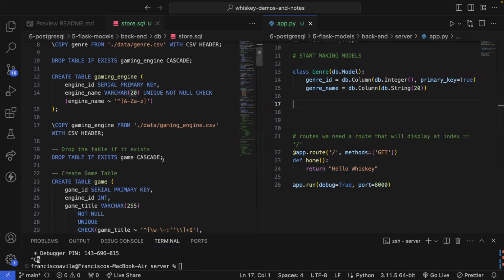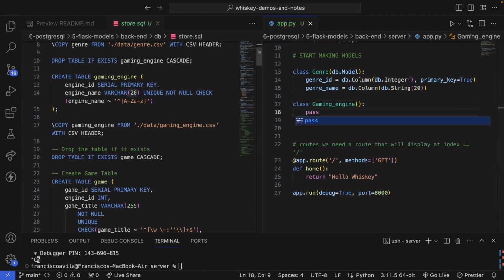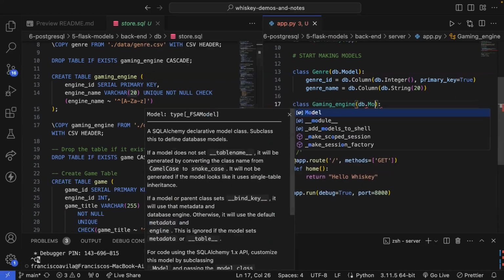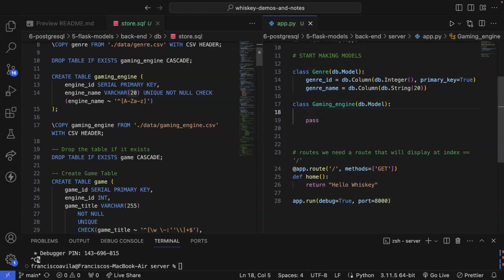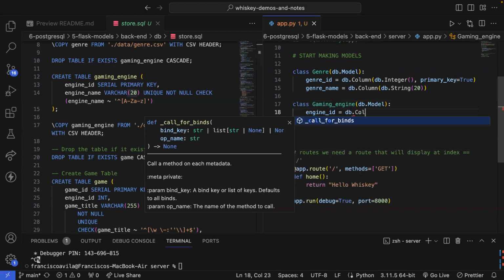Let's go into our gaming engine. Can somebody walk me through creating this gaming engine class? So wouldn't you just take the engine_ID on db.model, I'm sorry. And then engine_ID is equal to db.column.